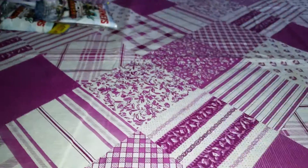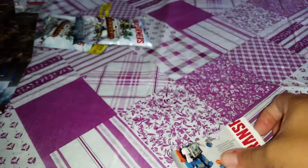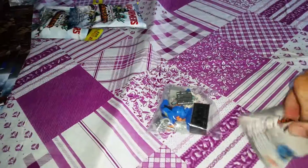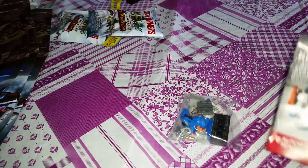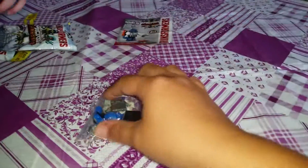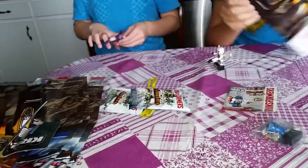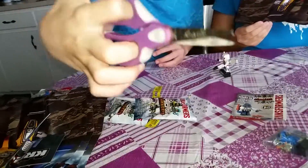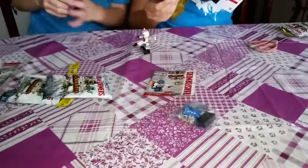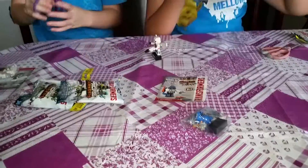We got another one — a bunch of doubles. But that's cool, so both of you guys can each get one. You can have this one, I'll have this one. All right, so did we open them all? Yeah. So that's pretty cool — did you guys like them? You guys can put them together. All right guys, thank you so much for watching, and we'll talk to you later. Say bye! Bye!